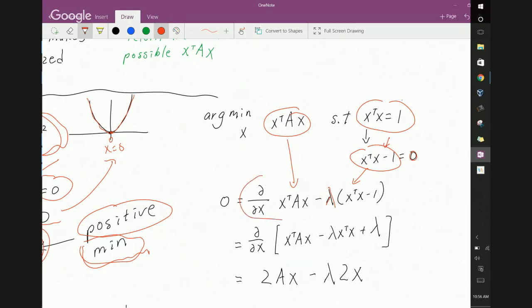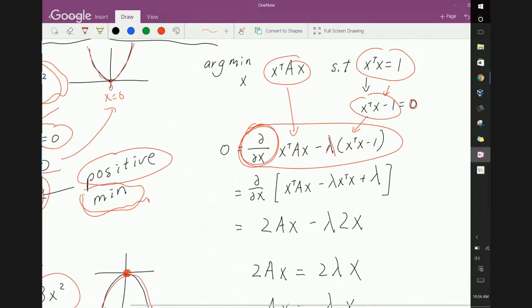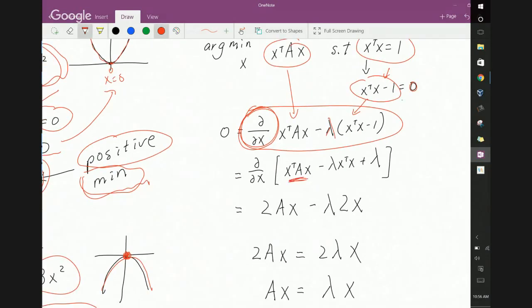Again, we take the derivative of this whole expression. And when we do that, the derivative of this, we learned previously, is equal to this. And this is making the assumption that A is symmetrical. And the derivative of this, you can see as x transpose times identity and lambda, right? So when you take the derivative, it's lambda 2 identity x. And the identity goes away, just 2 lambda x. That's how we got this from.